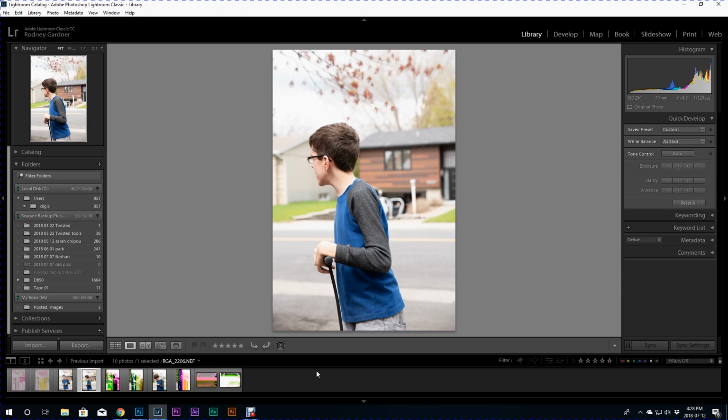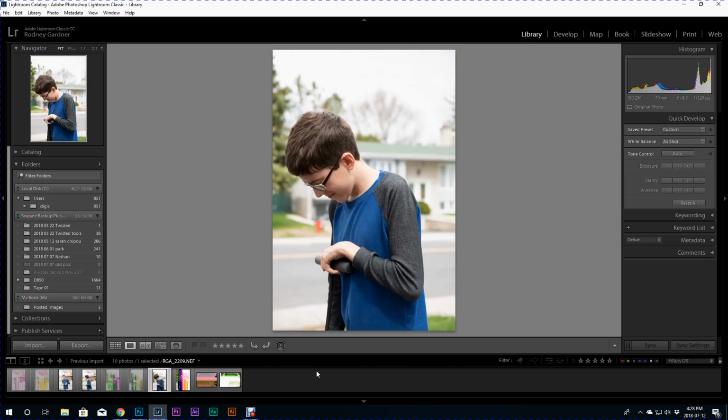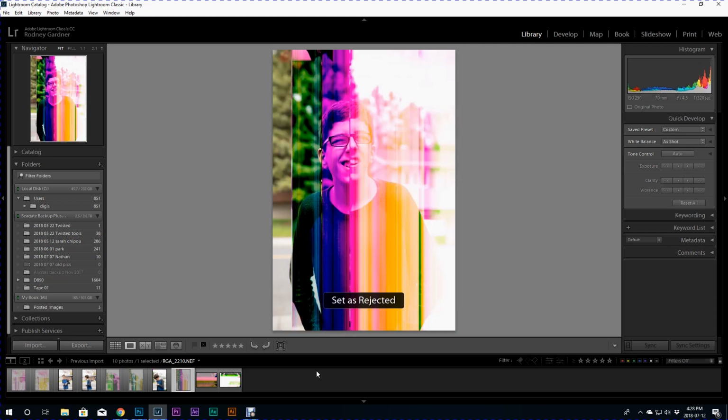Let's just say I want to work on these images. These are not. This is corrupted. We're going to X this out. We're going to X this out again. Well, this one's not. And we're going to put a 5 on it as well. This is corrupted. This is corrupted. This is corrupted. There you go. So now we've gone through very quickly which ones we want to work on and which ones we do not want to work on.